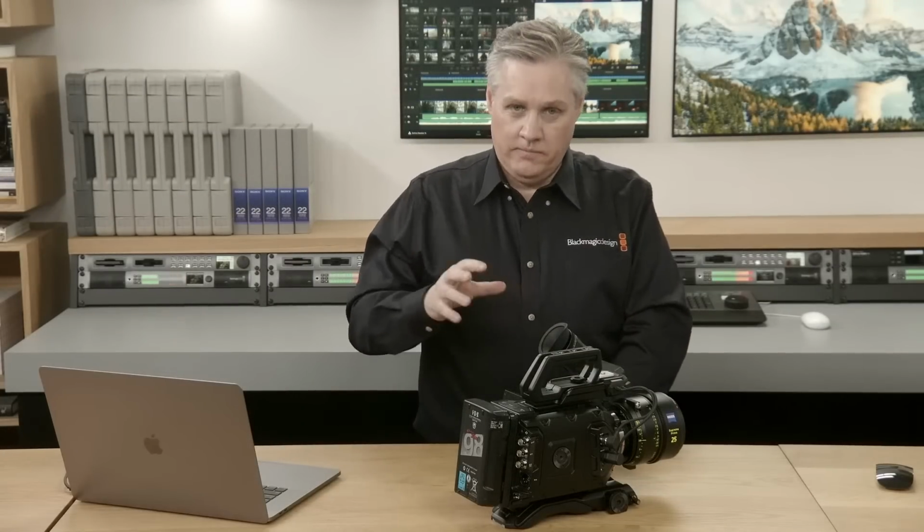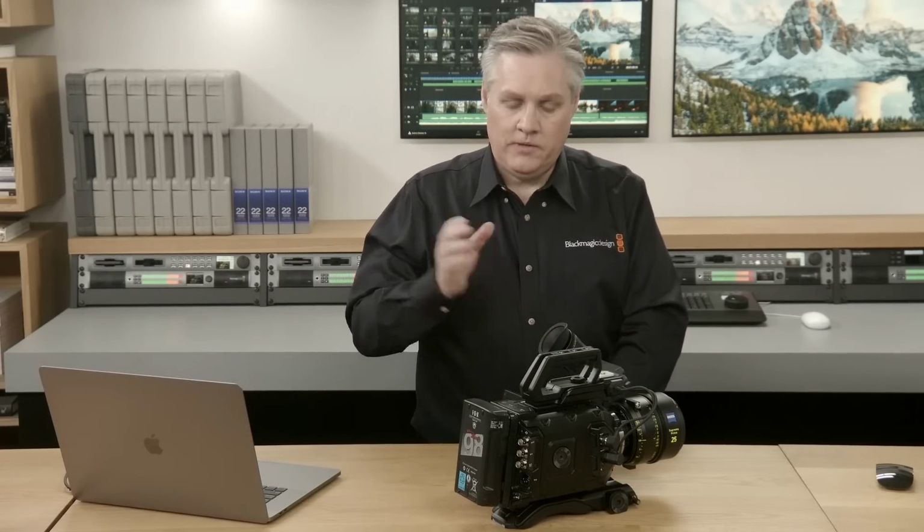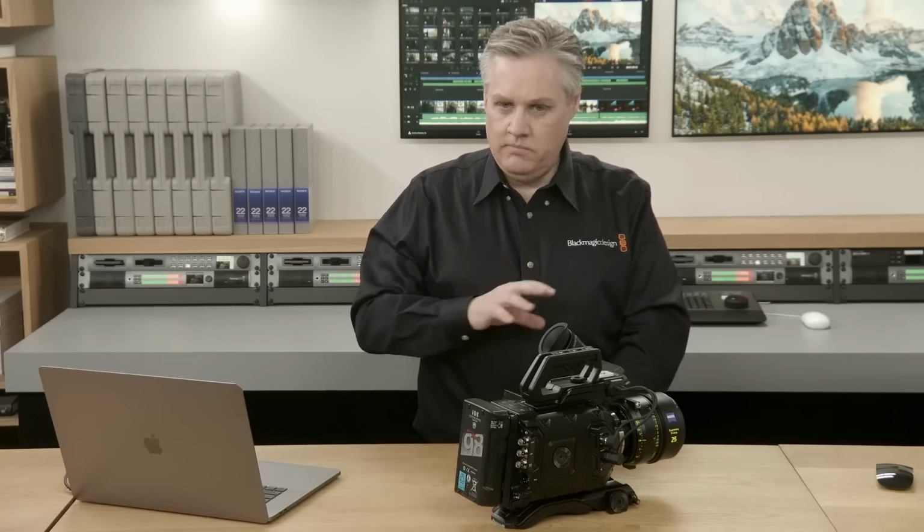They've got better highlight roll-off, and there's greater consistency with 3D LUTs at different ISOs between different camera models. So it's a more consistent kind of feel. You get better skin tones, and there's more range when you're color grading. And so we'll roll this out to other Blackmagic Design cameras later as well.